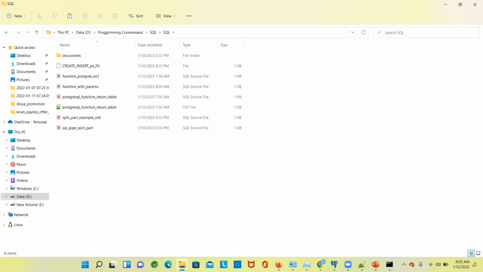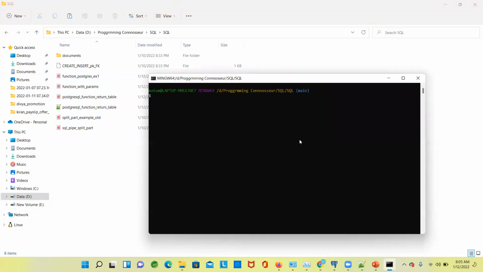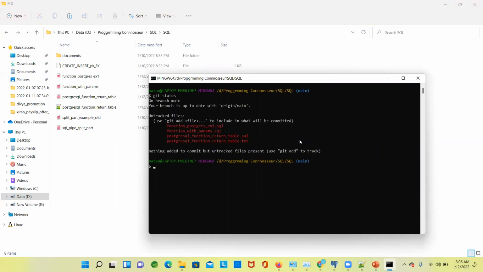Okay. We need to commit. So git also need to learn so that it will be helpful to you. So what I need to do? I need to find out first status. What happened? 4 files need to be added. 4 files need to be added to our, we are sending to internet. Git from command prompt from here. Okay. So now what we need to do? We need to add everything, right? Not only one file. I say add dot. Means it added everything.